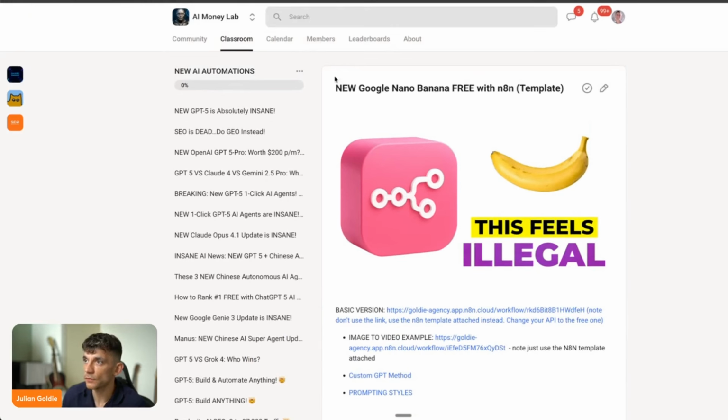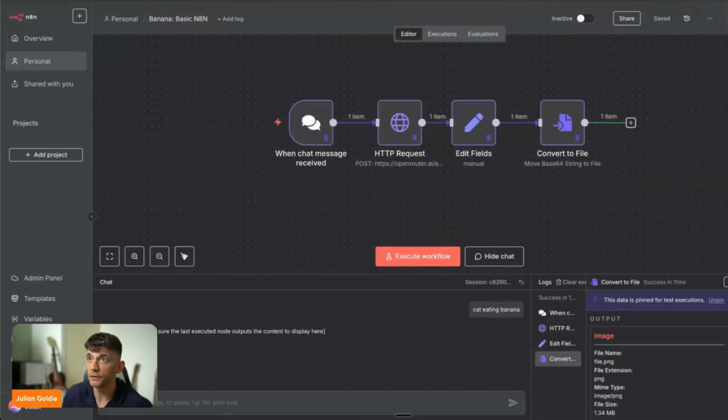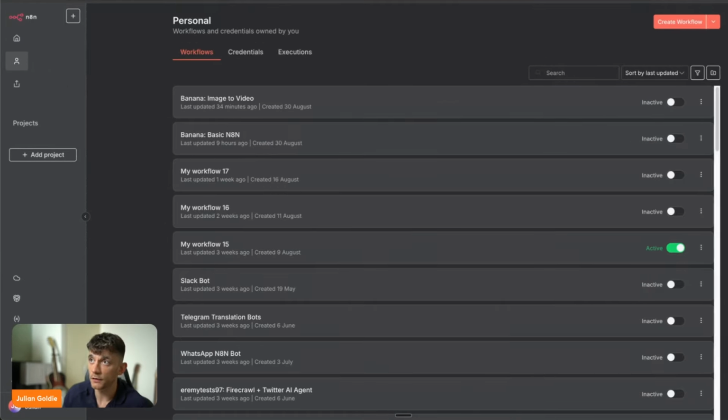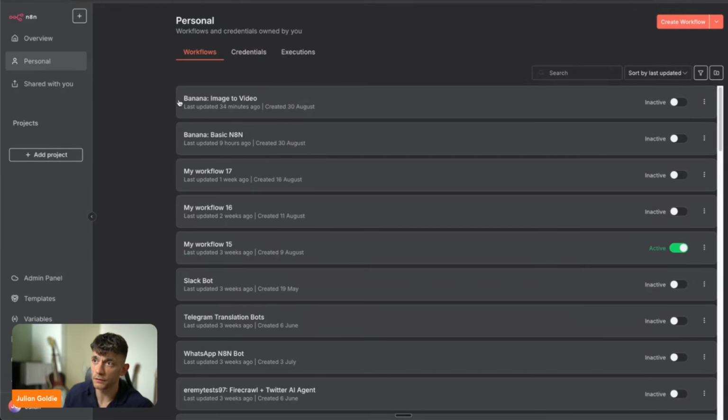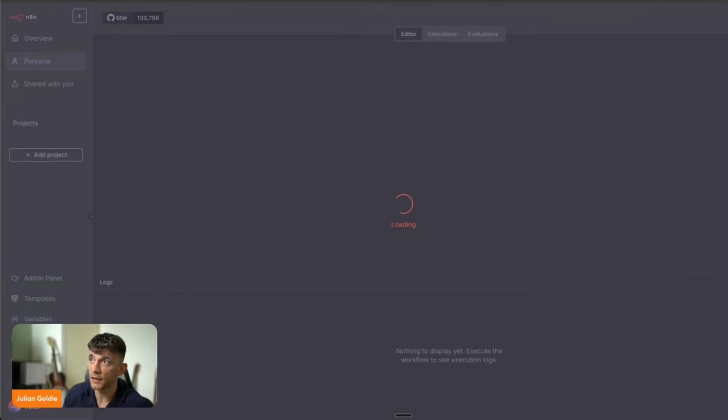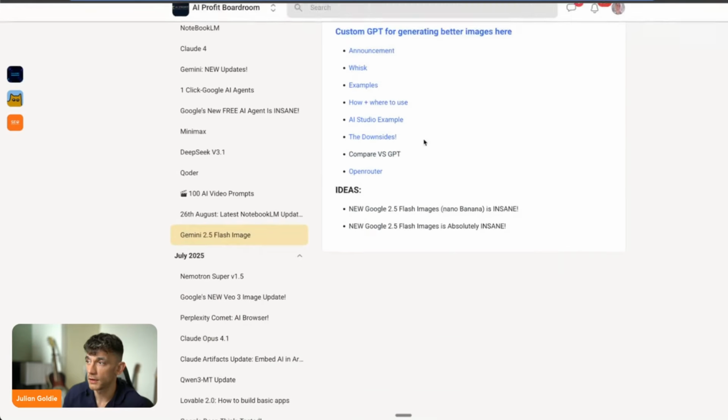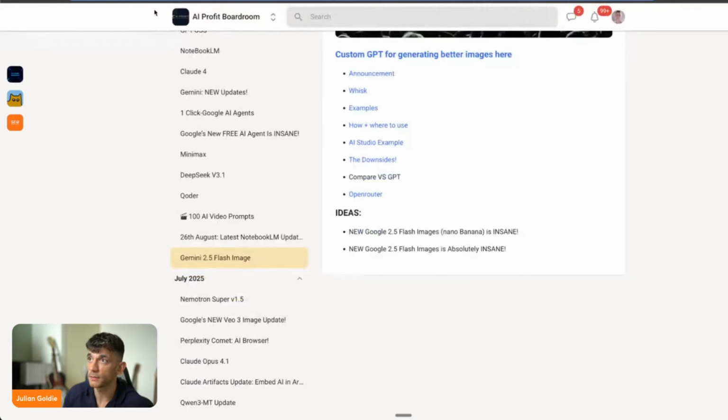And then from here, we've got this ready to go. Now what I'm going to show you is how to generate the video. If you want to generate the video, you just go to this JSON file that I've attached inside the module. And it's completely free. Don't need to pay for it.